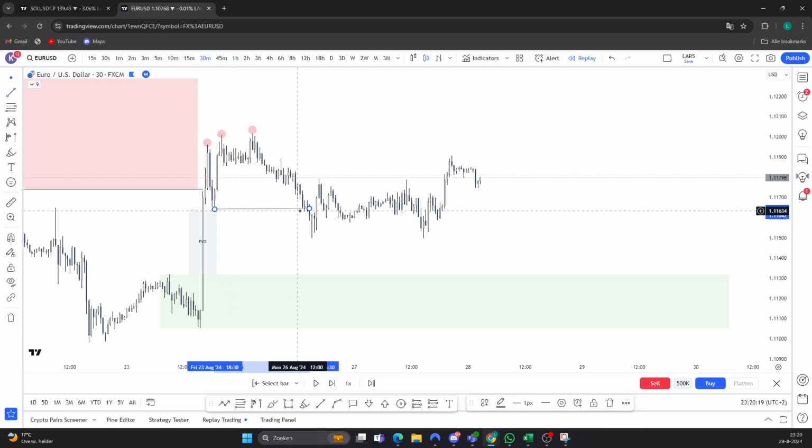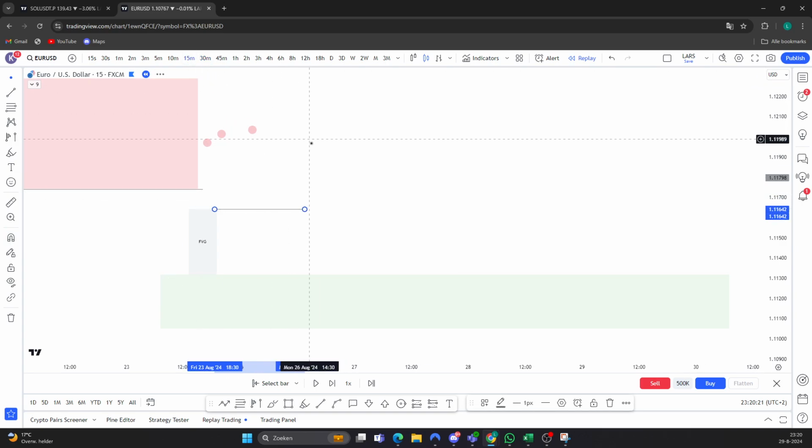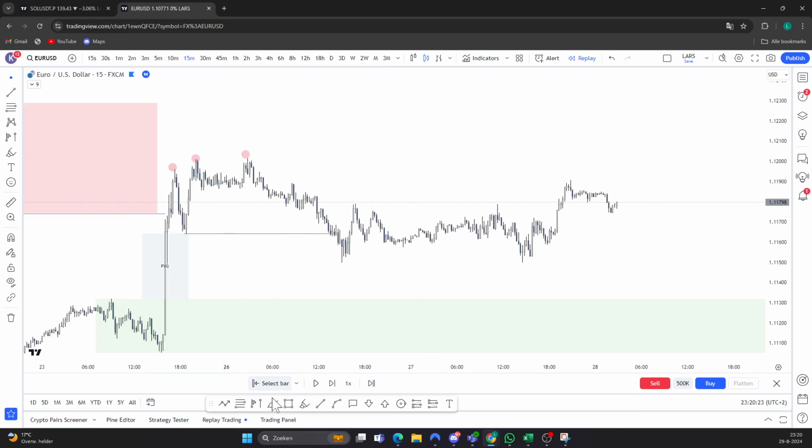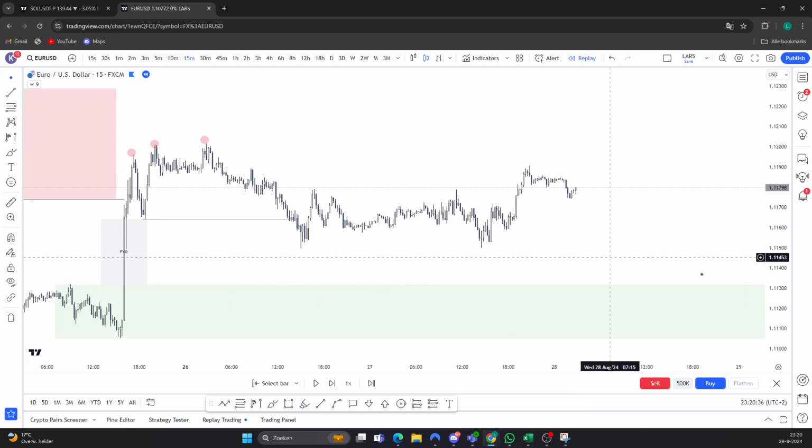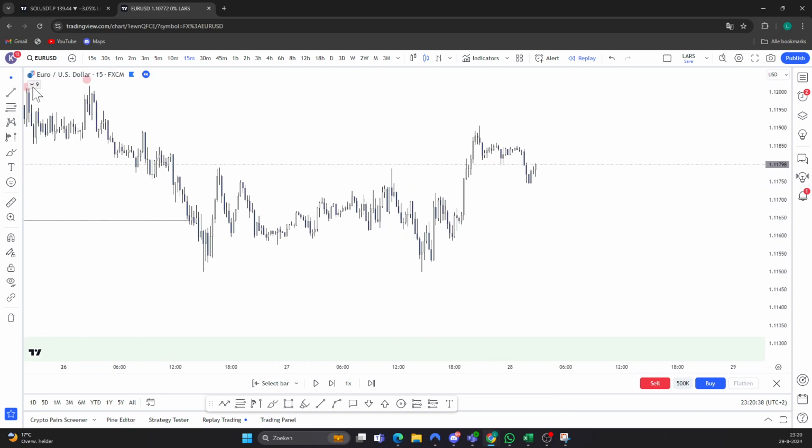Let's see what can happen from here, because we do have the buy side liquidity above. Again, each high is a lower high, so we have a high, lower high, lower high, lower high, and it's just a trail of liquidity here. There are buy side stops waiting for us above us. We just formed the range right here.